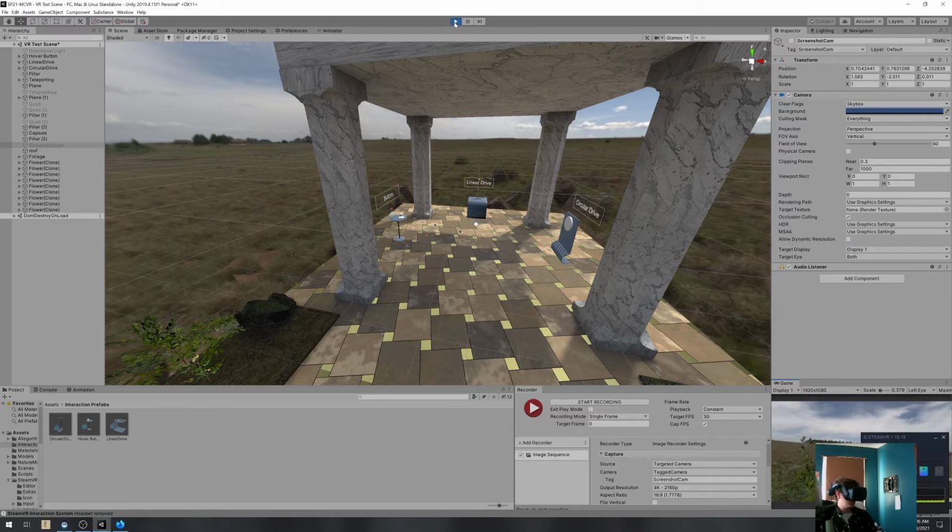I did want to check out my foliage a little bit closer if I could. Yeah, you can kind of tell that it's a plane, but otherwise it looks really slick. And over there, a couple different grass textures. Sweet. I am very pleased.